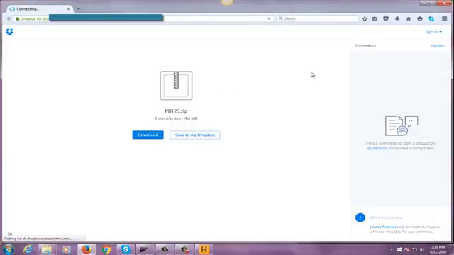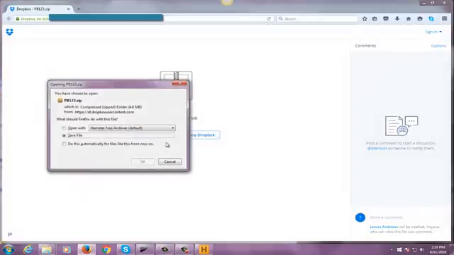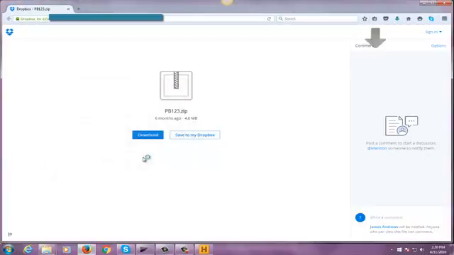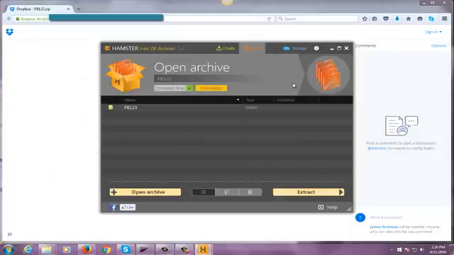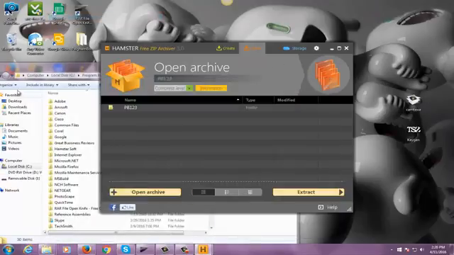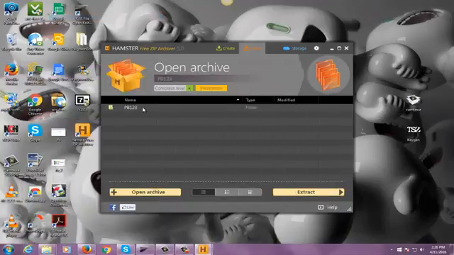You download that file, and once it is downloaded, you're going to need a zip file opener to open it, because the file is compressed. I'm using the free Hamster archiver here, and it works pretty good. After the file is opened, you need to extract the file to your system. There's a couple ways of doing that. One, you can just drag and drop and extract to wherever you want it. Or you can use the application's extract button, which will have you choose the destination. I just find it easier to drag and drop.